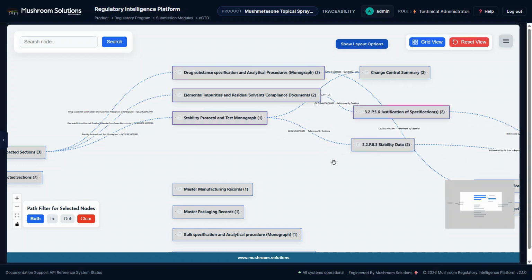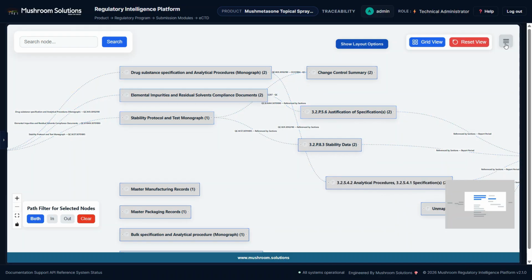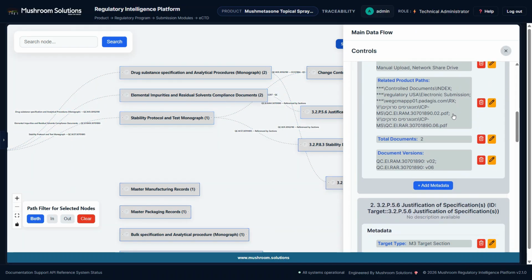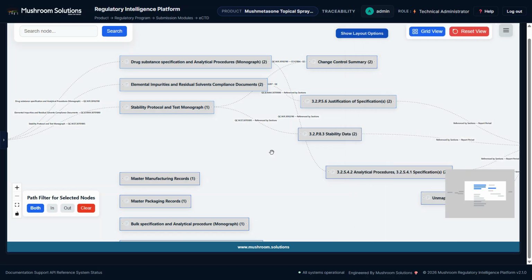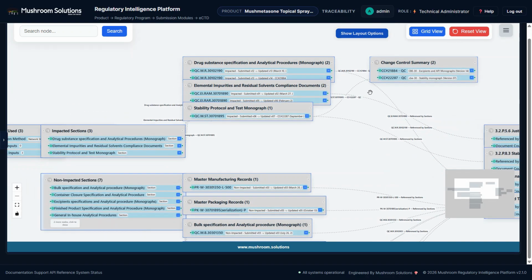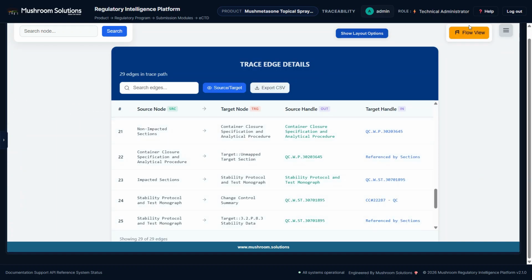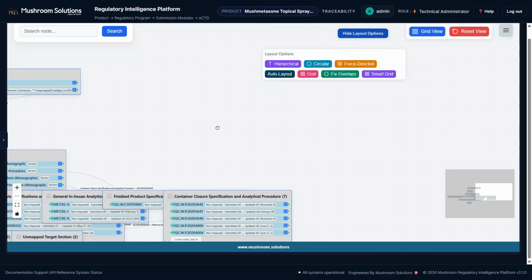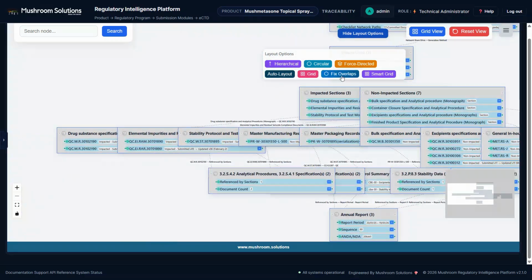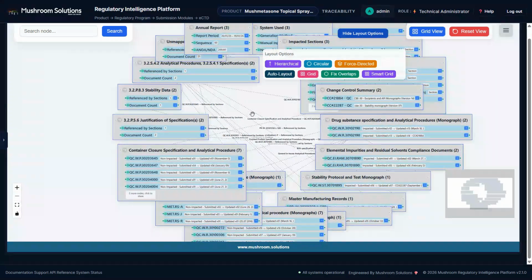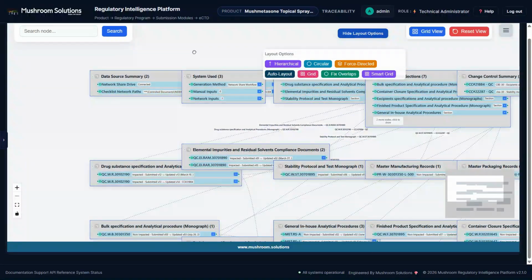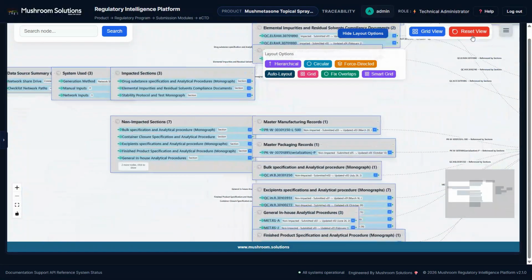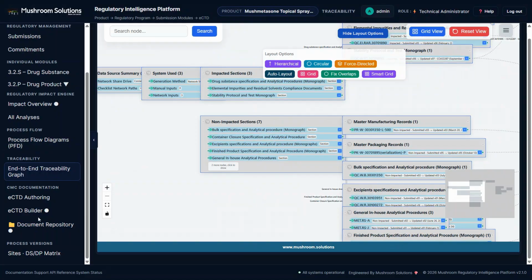It captures the origin of each data point, organizes content by section, and maintains critical metadata like versions, dates, and change controls. It automatically detects changes, links them to the appropriate control processes, and aligns everything with the Module 3 structure. The result is a fully connected annual report, offering a clear, traceable view from source to submission, while reducing manual effort and strengthening compliance readiness.